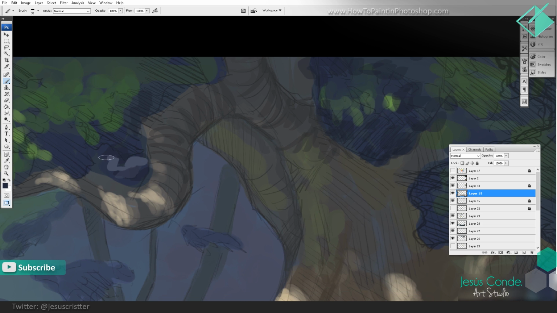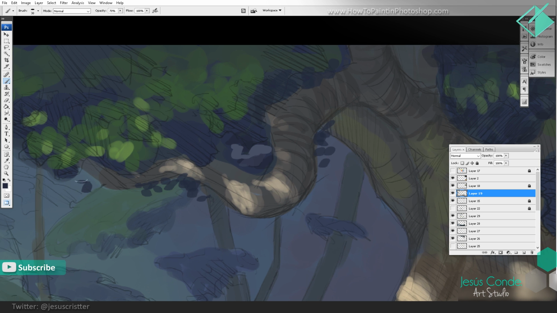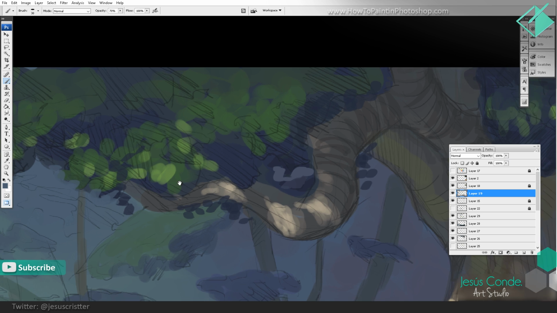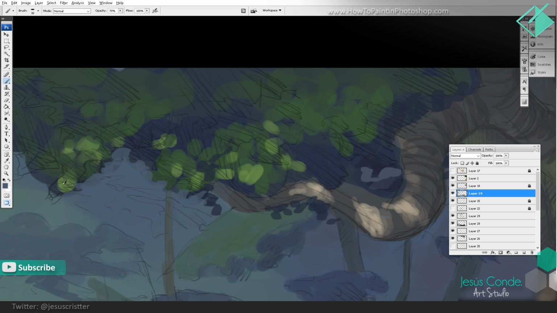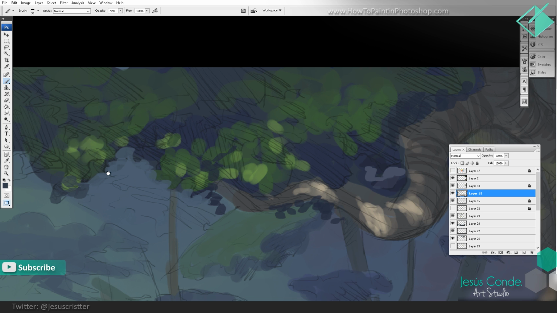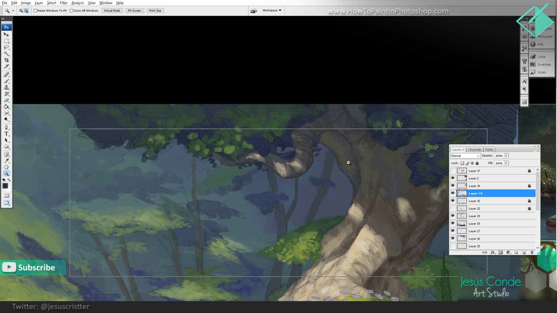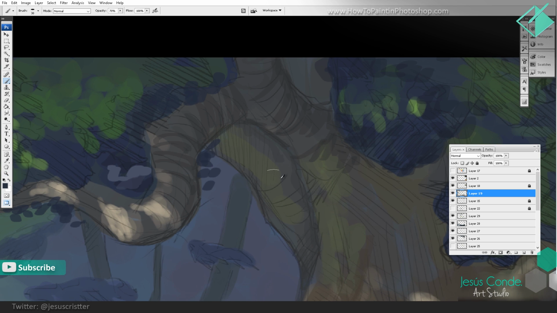Now I'm going to use 70% in those strokes to also give that density of the leaves. Also, if I paint on the edge, we'll have a harder edge than if I paint with a lower opacity. So I have those leaves floating in there.